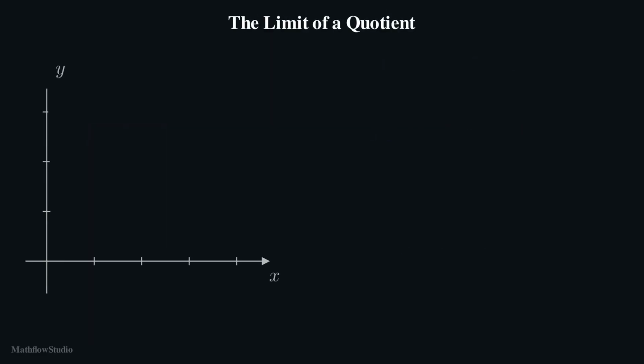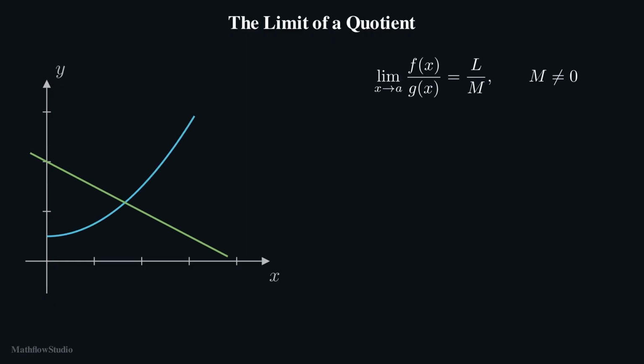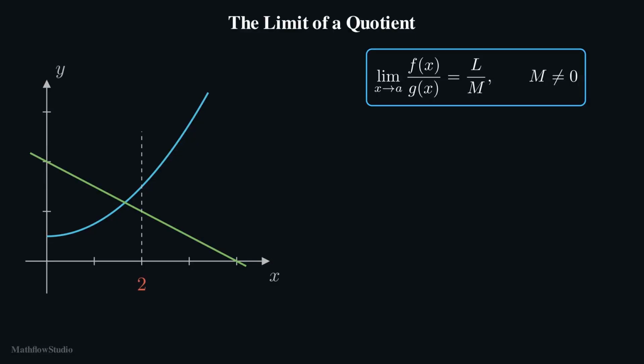The limit of a quotient is the quotient of the limits. The law carries a restriction, and the restriction is that the limit of the denominator is not 0. The quotient of the two functions is itself a function, with a curve of its own. At the input 2, the quotient of the two heights is 3/2.